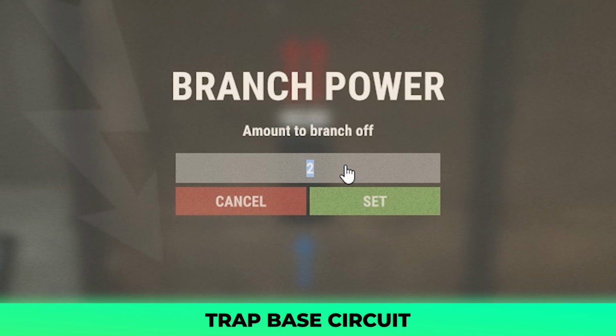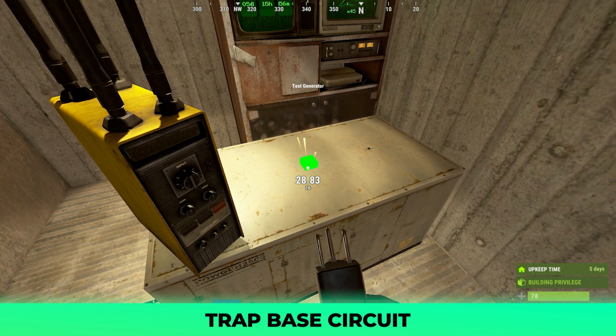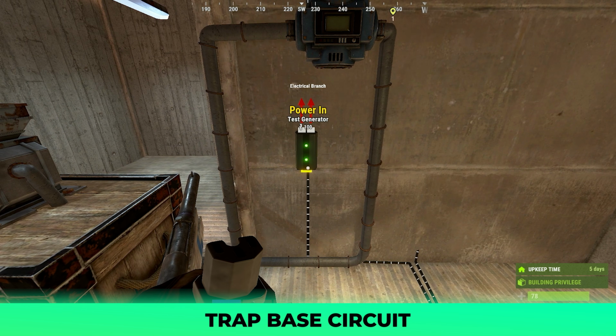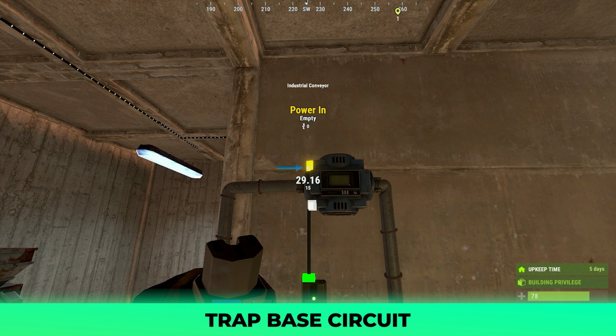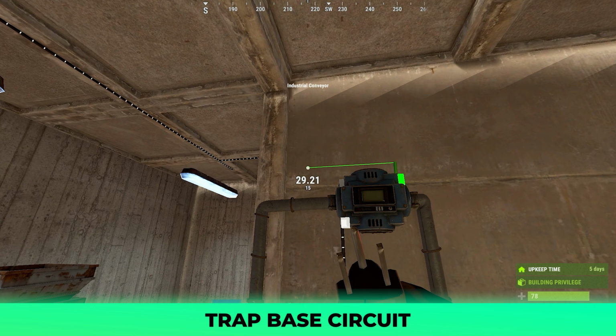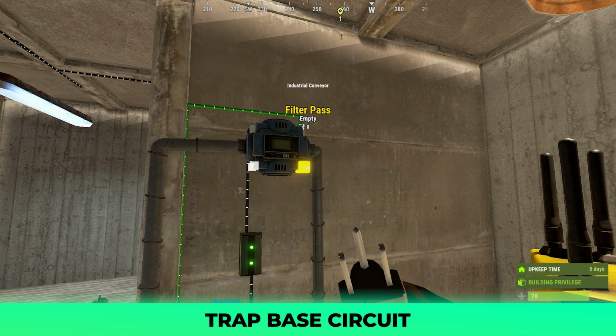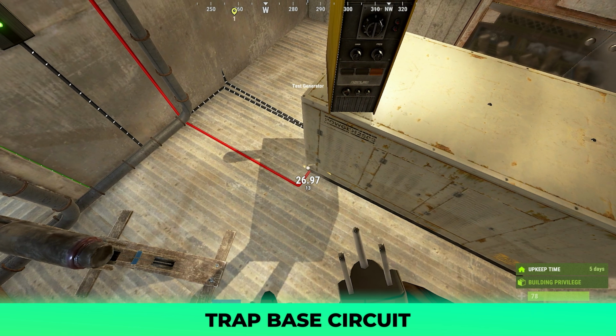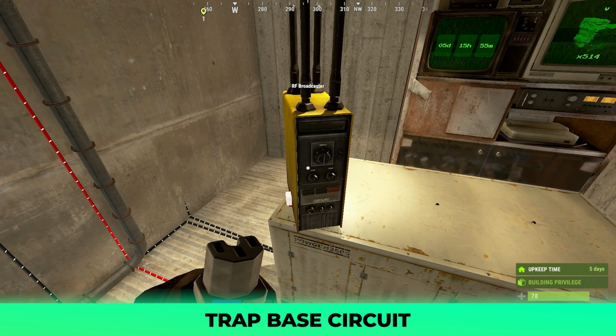To wire this, you will set the branch power to 9. Connect power to its power in. Then we take its branch out to the power in of your conveyor. Then connect its pass through to the power in of the hopper and the conveyor's filter pass to the power in of the broadcaster. Again, don't forget to set the frequency to the same as your receiver.